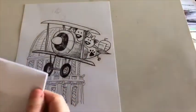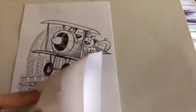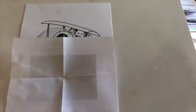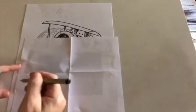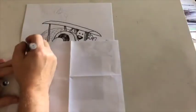So you're going to have it this size. Then you're going to open it up, and you're going to have 4 boxes, just like that. Now you're probably thinking, what's that going to do? So take a 4-letter word, and a clean 4-letter word, because we don't want to teach kids bad words any quicker. So let's use the word draw.